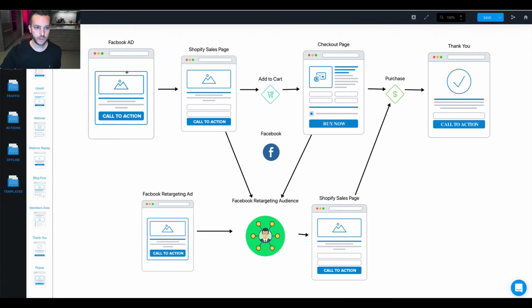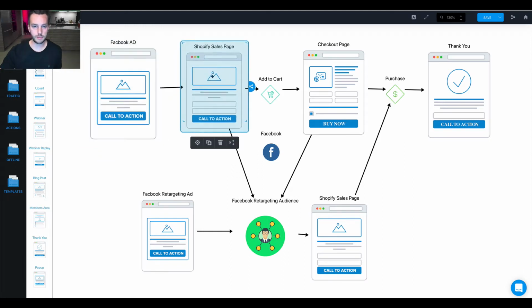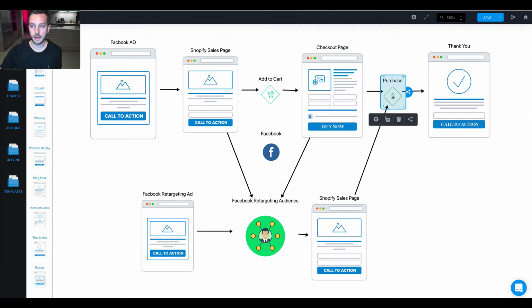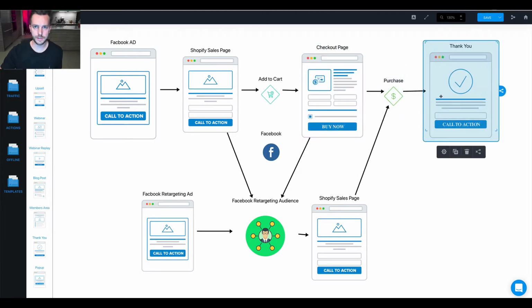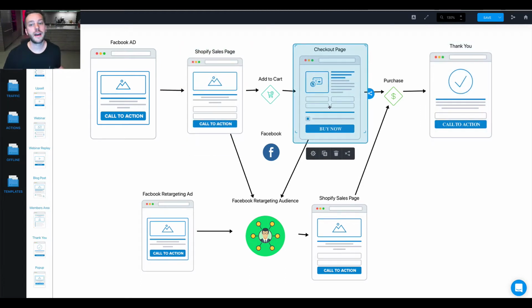So you have your initial ad, right, that's prospecting customers, sending them to your Shopify store, sending them to the checkout page, and hopefully they're buying and getting their receipt. But then you have all of these people, right, that hit this page and hit this page that don't buy. They're just browsing around. But Facebook captures them and puts them in a list of retargeting.